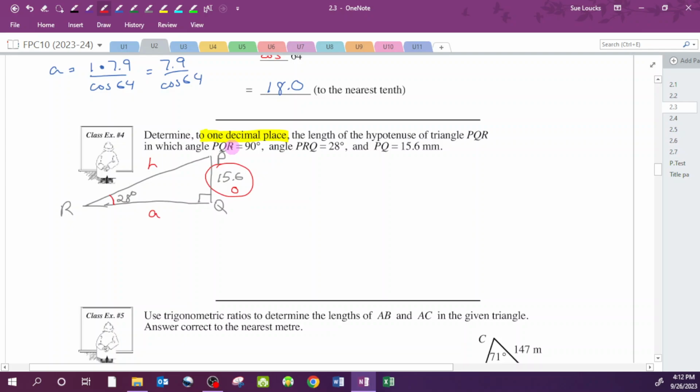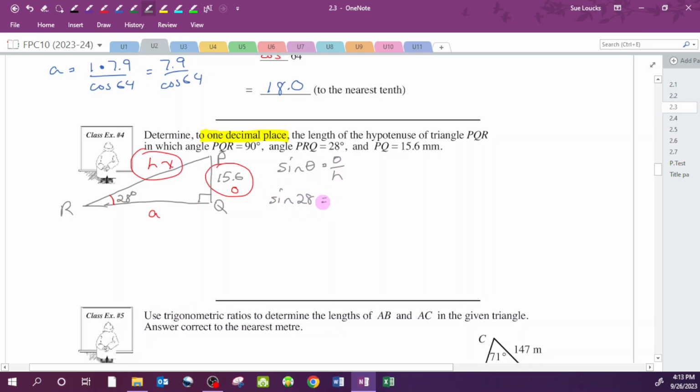Okay. So identify my angle of interest, label my hypotenuse, my opposite, my adjacent, and I realize that I didn't say what I was looking for. So let's go back to the question. It says find the length of the hypotenuse. So I'm going to call this X, because that's what I'm looking for. And so I've got O and H, so that means that I'm doing sine theta equals opposite over hypotenuse.